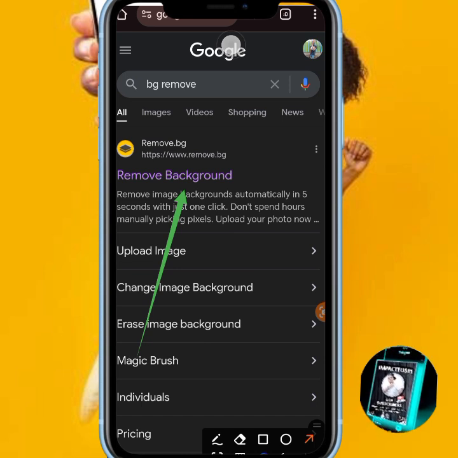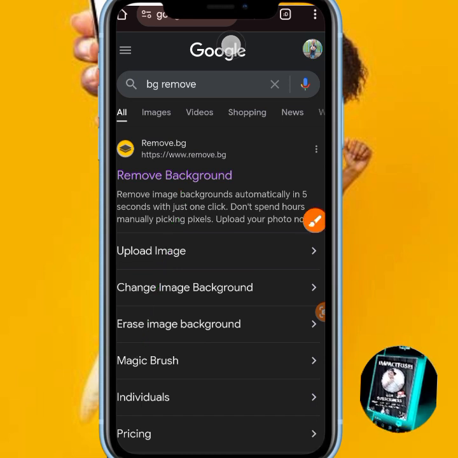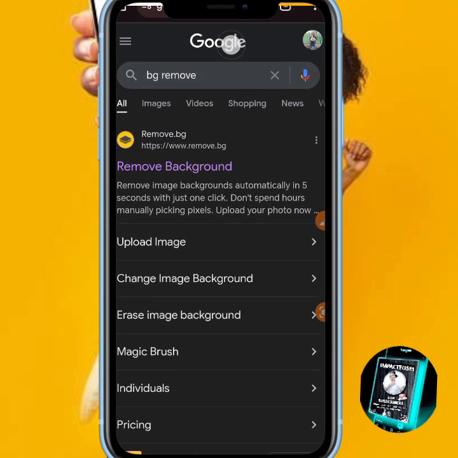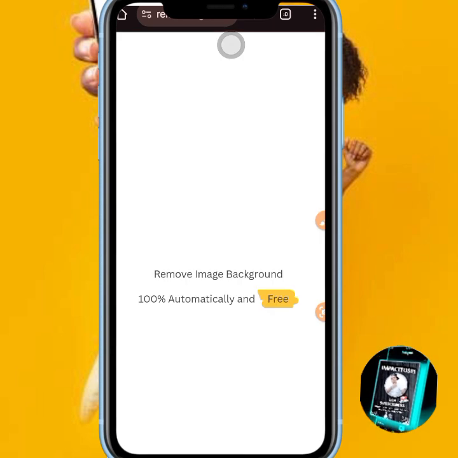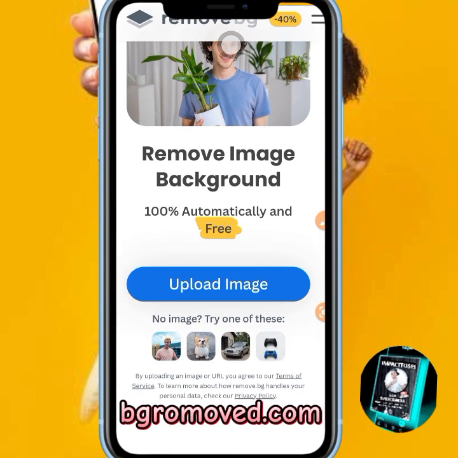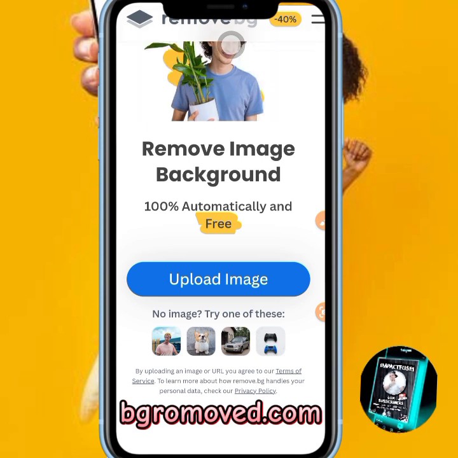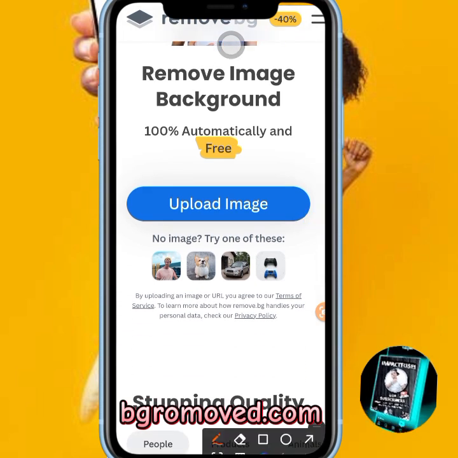Actually, this website also has an application which you can download and install on your mobile phone. If you go to Google Play Store or your App Store, you are going to see it there. You can download and install. So now I'll launch this website. As we move ahead, we are going to be seeing other software that we can also use to clean backgrounds very well. Now you need to be very careful here and follow very keenly.